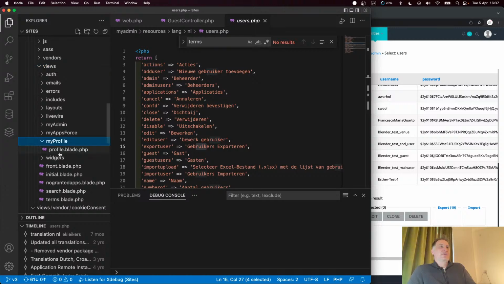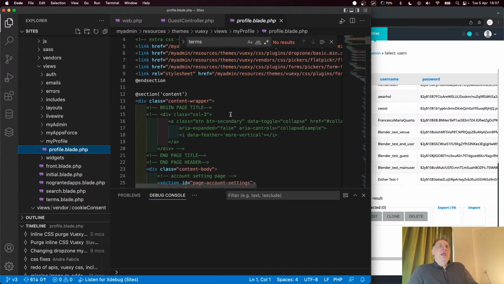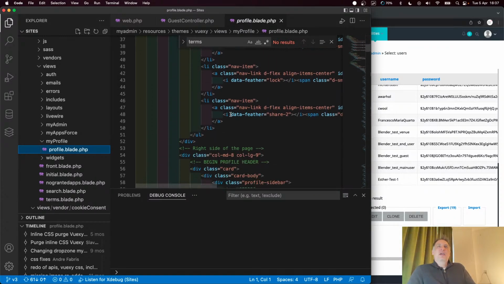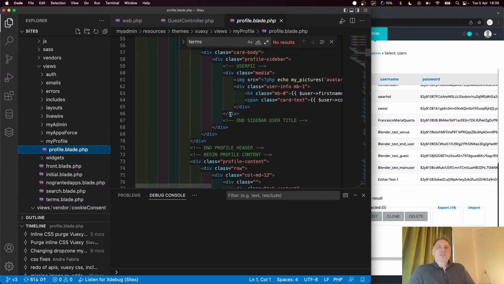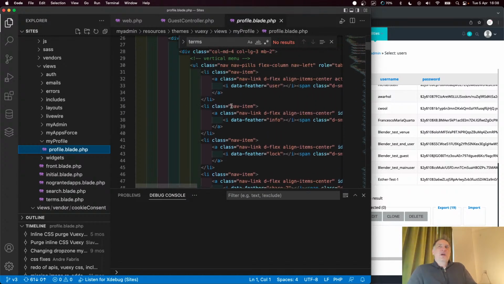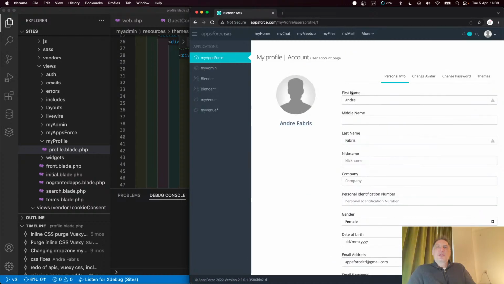So let's look at the profile. There's a profile page, and this now looks quite like HTML. So this is our HTML. This is our profile picture. So this is the view that I'm looking at right there. Okay, so it's this form with all this text and so on.